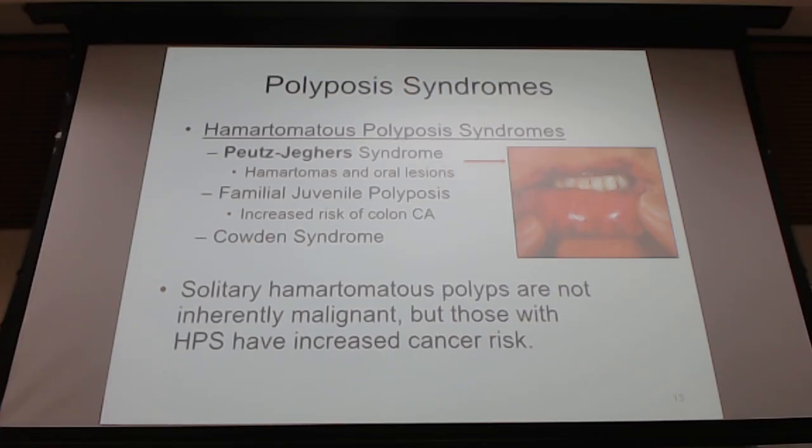Okay, and then we have these other types of syndromes. So we talked about that word, but that HPS, and that breaks down into these Peutz-Jeghers. So oral lesions, these are not super concerning, versus a familial juvenile polyposis, increased risk of colon cancer, and then Cowden syndrome. Cowden syndrome is a rare inherited genetic disorder with multiple benign growths. But it's kind of 50-50 whether or not they progress to cancer. And you have to go in there and obviously biopsy those. But overall, these can have increased risk.